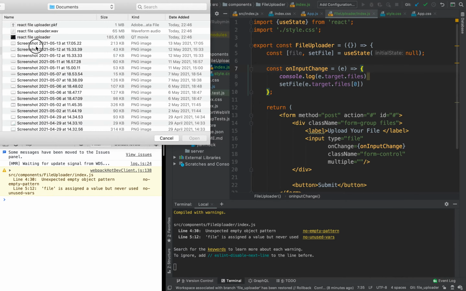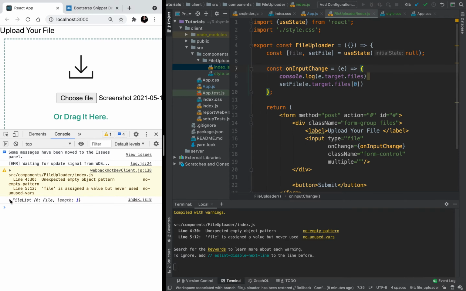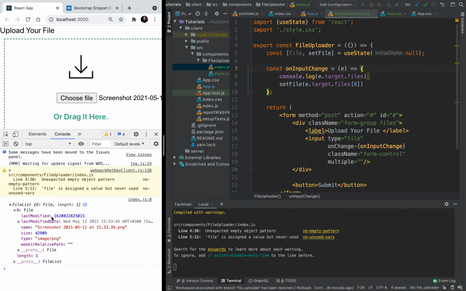Let's choose something. Okay, and as you see, we have a FileList structure with a 0 element. We have all data about this file. It's the type, size, name, and a lot of additional data. We will save this data to the state file.